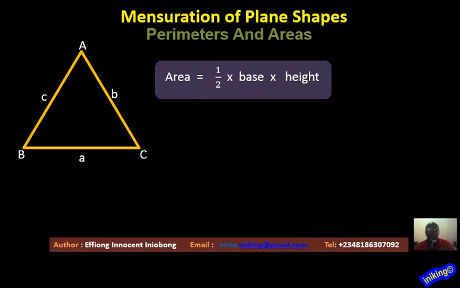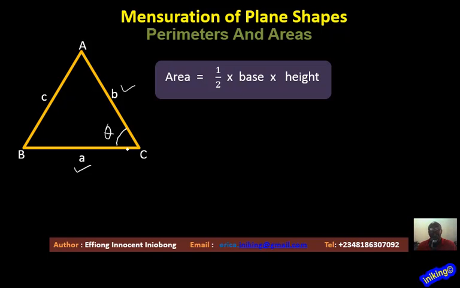What do I mean by giving two sides and the included angle? Let's take, for example, that we are provided with side BC. That is, we are given the length A. We are given the length of side BC. We have been given this, and we are also given this. And then we are also provided with the angle between those two sides. That is angle C in this case. You can call it theta, you can call it angle C, you can call it whatever you like.